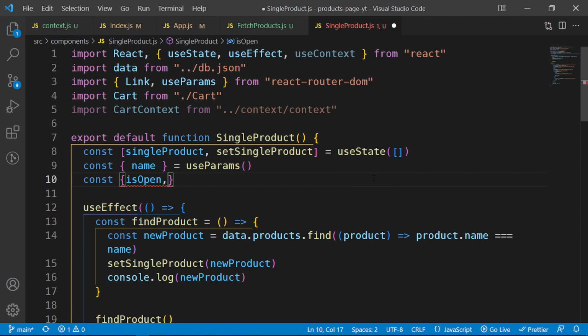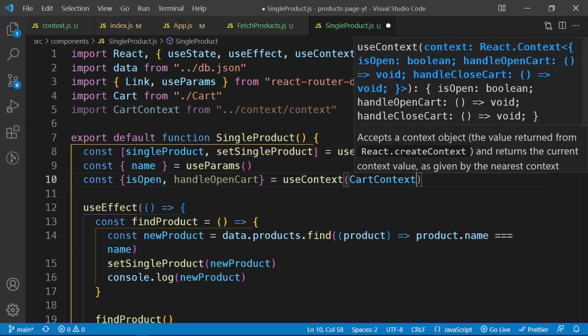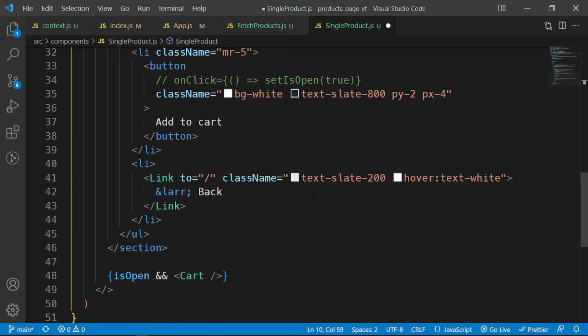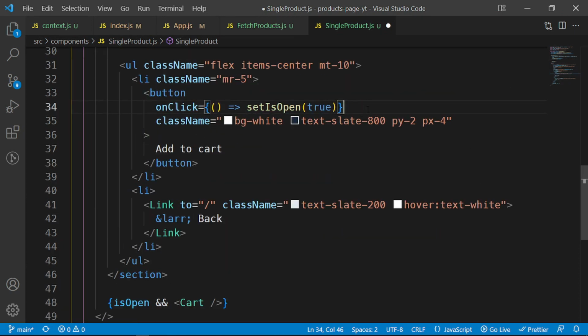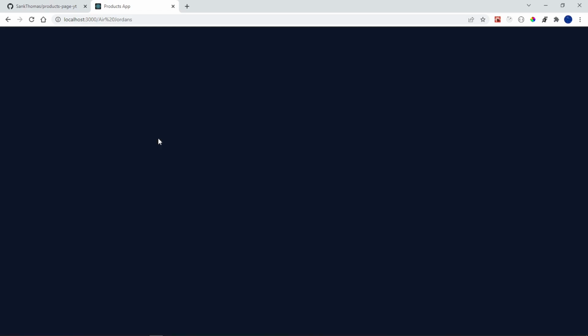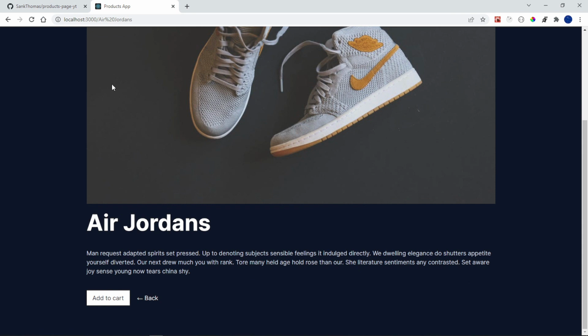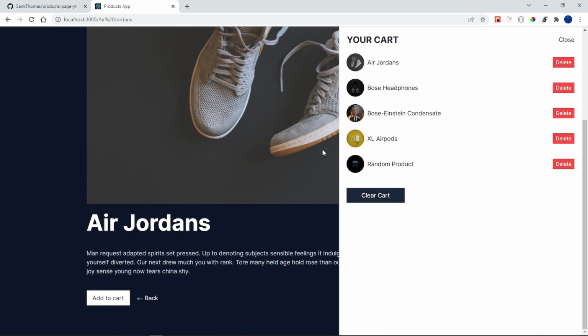Okay, so the function is called handle open cat. It is going to be use context, and we want to pass in cat context, like so. Then is open is now defined, and this function is no longer going to be this, it's going to be handle open cat. Fantastic. That reloads it, so we can click on this, and would you look at that, now our close button doesn't work technically.